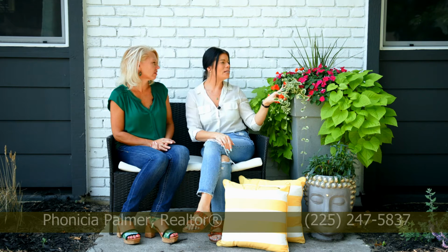Adding fresh flowers, like Annette said, is really a great idea. It does add a little bit of color, but it also just makes things look a little bit more layered. We're talking about layers inside, and we're going to bring that to the outside as well. And color. Now, if you are like me and you kill everything, like literally I buy it at the store and within 2 weeks it's dead, you can either buy really hardy plants or you can use some artificial. That is not against the rules. Not planting down here, but just in your planters. So if that is a struggle, that is kind of a go around.